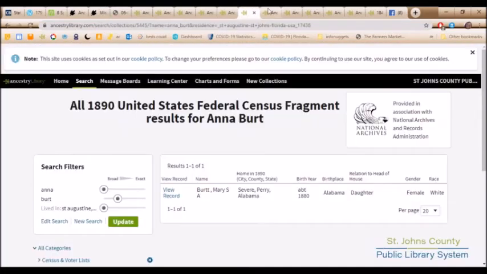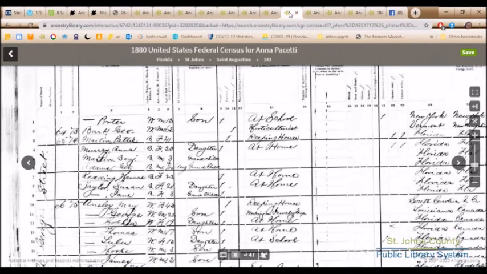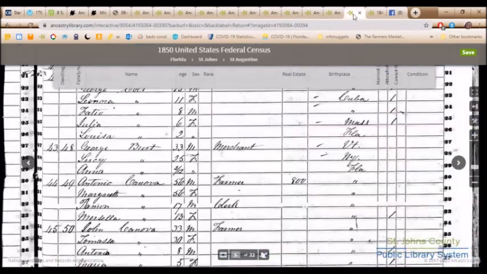So you'll see each different census tracks different information, gives you different clues, and you just have to take note of each of them in order to start getting some of those clues coming up. So we're running out of time, and I can't show you all of the terribly exciting ones. I will show you, though, the last one that I found her in.